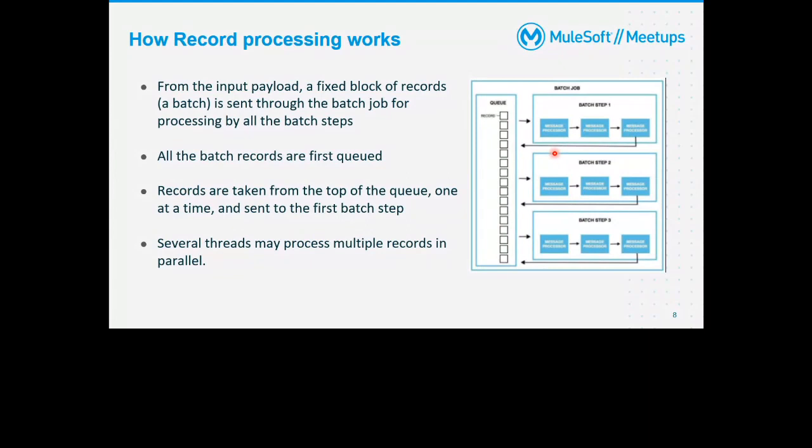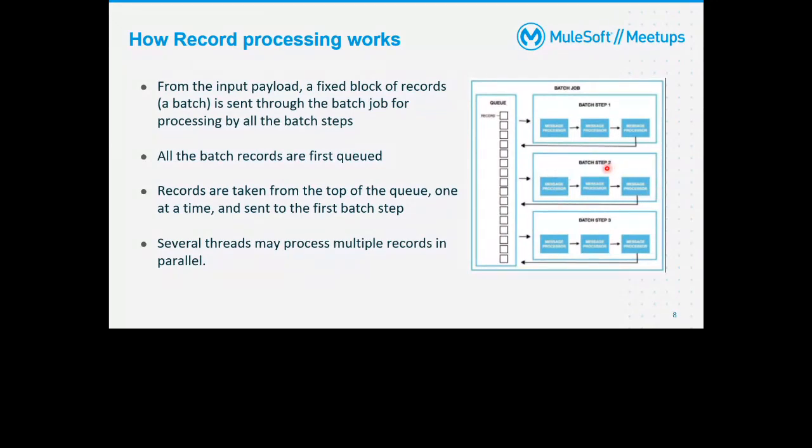One record is out, it completes the process and gets added into the queue, which gets exited into the previous one. So only when one record gets exited for processing, the previous records are still in the processing stage of batch step one. Then, if a thread is available, the thread will pick the already processed record and move it to batch step 2. So previous records which are still running under batch step 1, the other records which have completed batch step 1 will be moved into batch step 2.